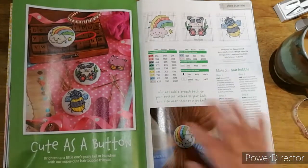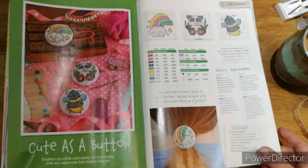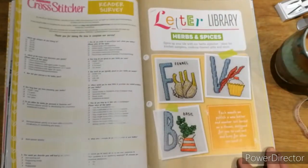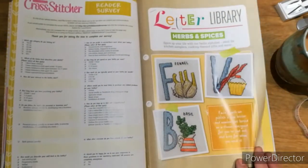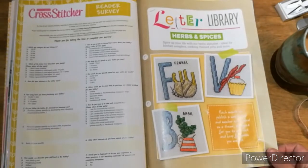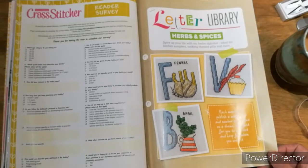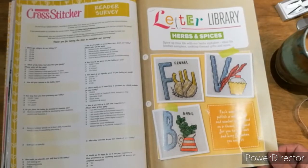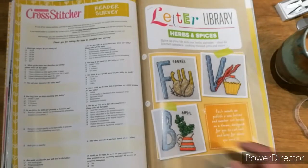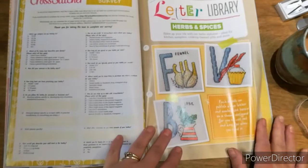There's some little ones for the buttons on there. That is 18 high by 19 wide by Fiona Crunch. Then we have the Letter Library. As you know, every month they bring you a different alphabet. And this week it looks like vegetables. Oh no, herbs and spices this month. So we've got fennel. I'm glad they put the name there because I wouldn't have had a clue what that was. Some basil.